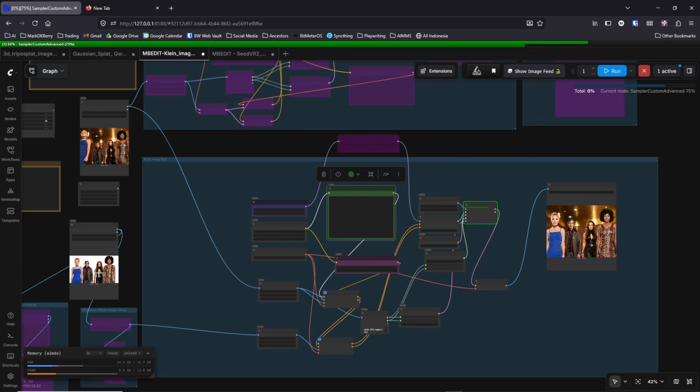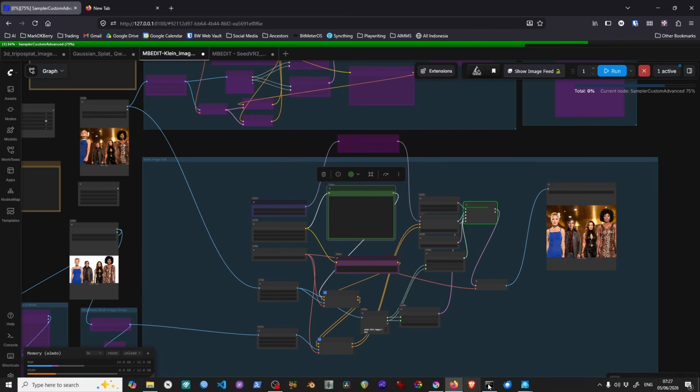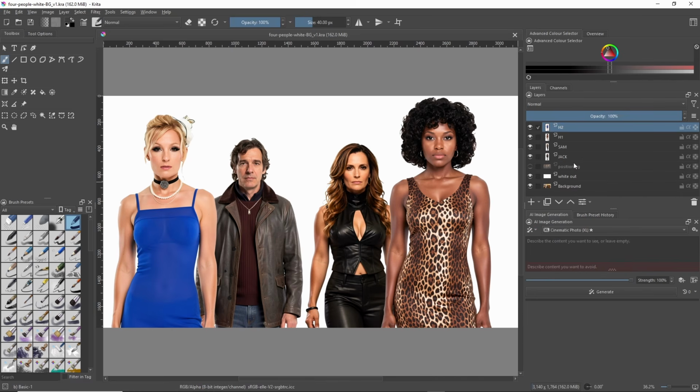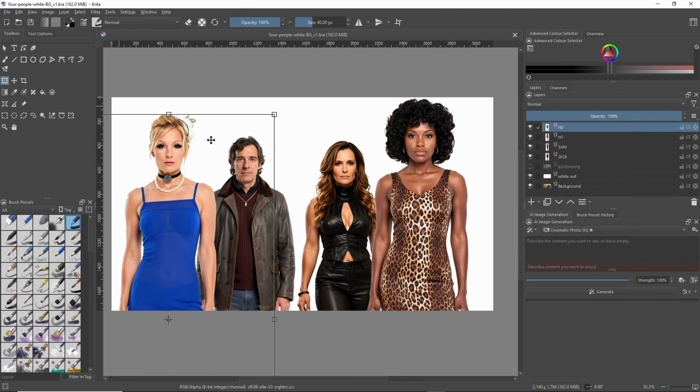What I did wrong here is that shot is way too similar position-wise to this shot. So it's actually thinking I want to swap them out, which I don't want. I want it to use this as a reference. And I could probably find other ways to word it. But as I looked at it, I realised I've got some other issues going on here. So let me just fix this quickly live for you.